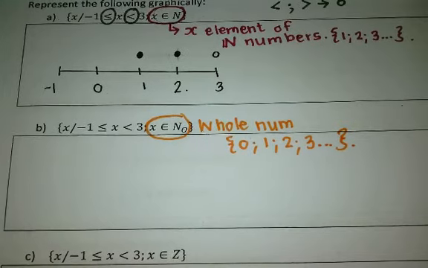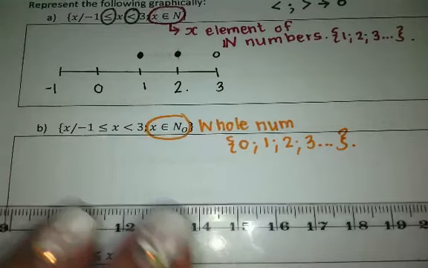But for now, that's got no relevance. Just know that it goes up to infinity. So knowing that it's an element of whole numbers, are our dots going to be connected? No. Remember, the only time we connect our dots is if it says x is an element of real numbers, because whole numbers don't include decimals. Whole numbers are 0, 1, 2, 3, 4. No decimals included there.